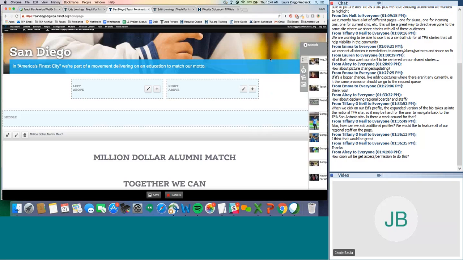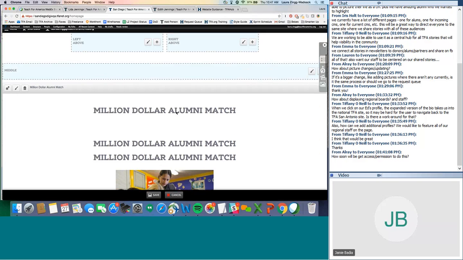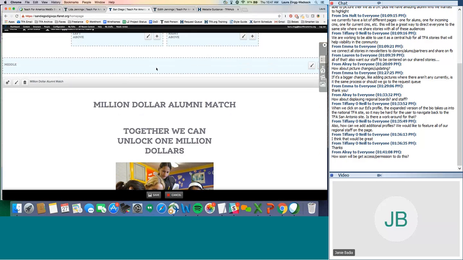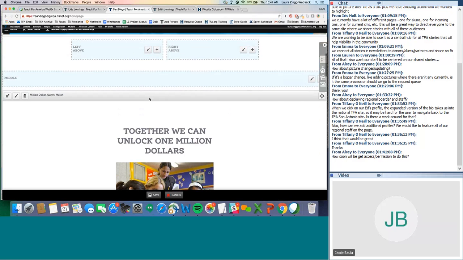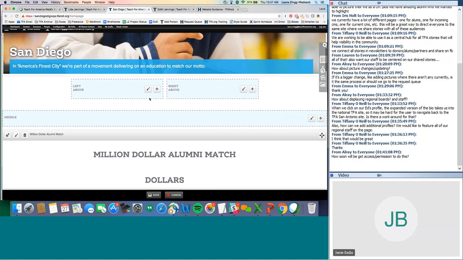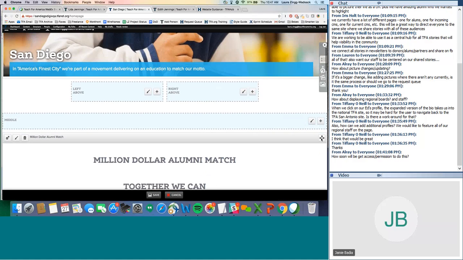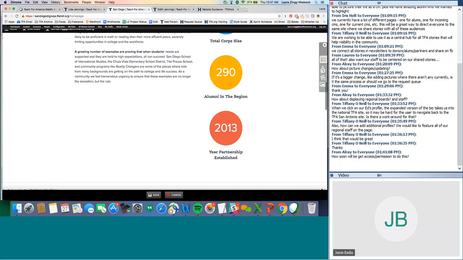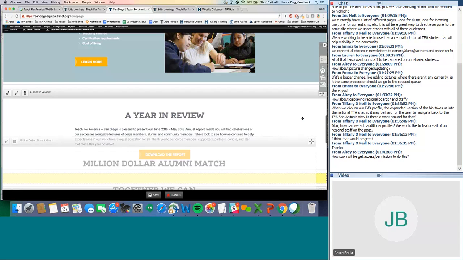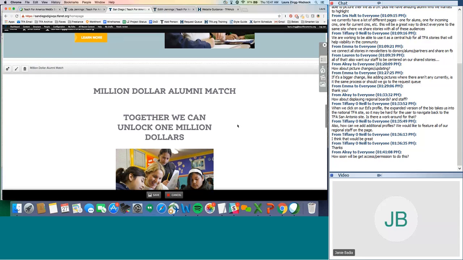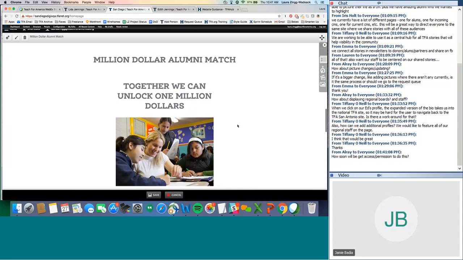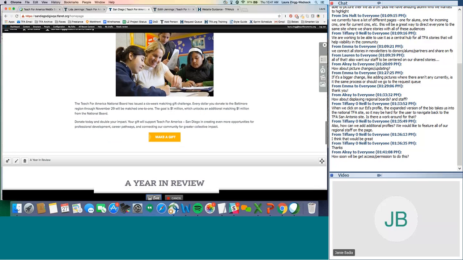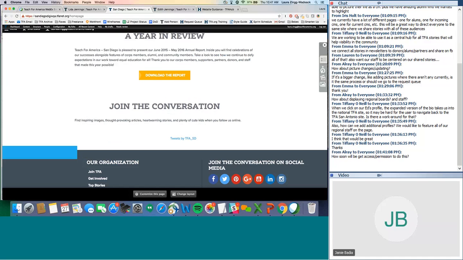And you'll see your new section has been added, and it gets added right underneath where you launched the menu to add the new section. If you don't want it to be in that place, you can grab these little arrows in the upper right corner and drag this. So let's say you want to put this further below, maybe under Teaching in San Diego. You can drop it in there, and then you can save. That will lock in your changes.